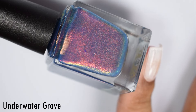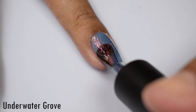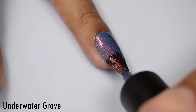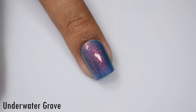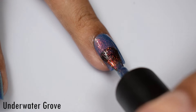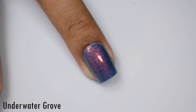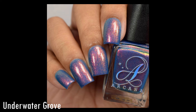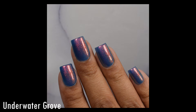Underwater Grove is one of my top picks. It's inspired after coral forests and described as a neon blue base with yellow to orange to pink shimmer. I would classify the shimmer flex on this one as really heavily flirting with being a foil type finish — we don't necessarily have that glistening, almost glittery appearance of true foils, but the shimmer is quite large particle, very obvious and very shifty. That blue base is almost, and I dare say almost, kind of grayed out a little bit — not like a bold medium blue, a little bit on the lighter side. I suggest three light coats as it's very plumping in formula, and use a good glossy top coat.